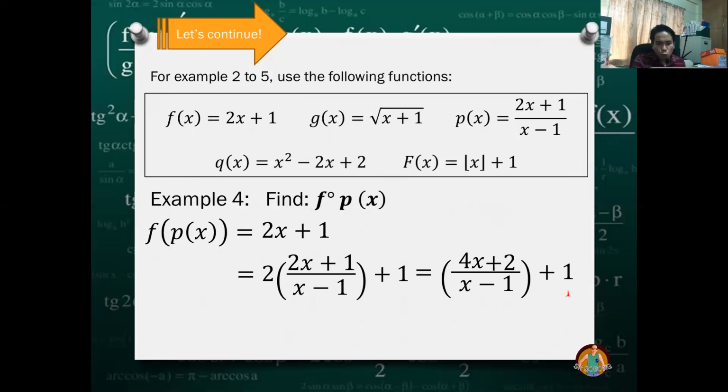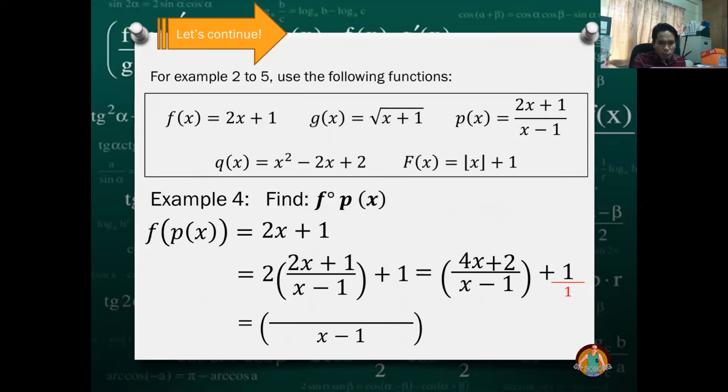So alam natin na yung 1 ay may denominator na 1, and therefore yung common denominator nila is x minus 1. Okay? So kung babalikan niyo yung lesson natin sa subtraction of function, doon niyo yun malalaman. So ito application lang siya ng ating lesson before. Of course, copy natin yung x minus 1 as their common denominator. Actually, meron dapat siyang 1 pero no need na kasi nga 1 lang din naman.